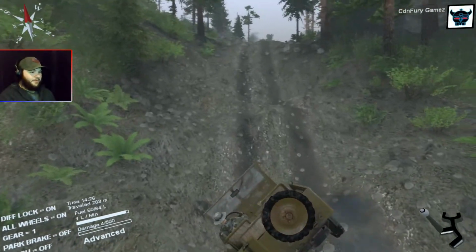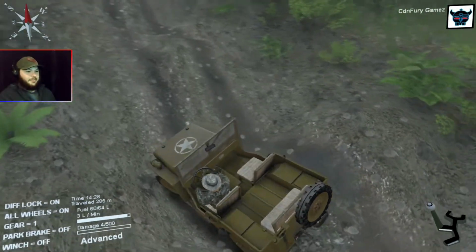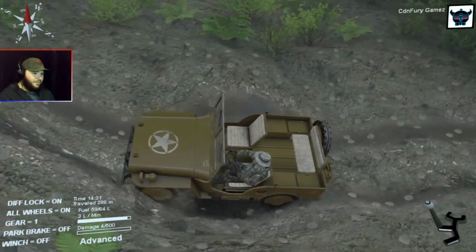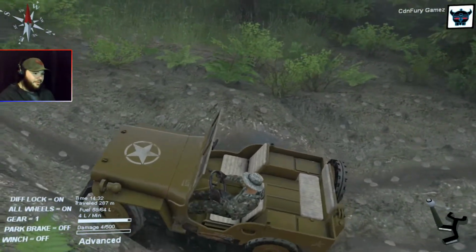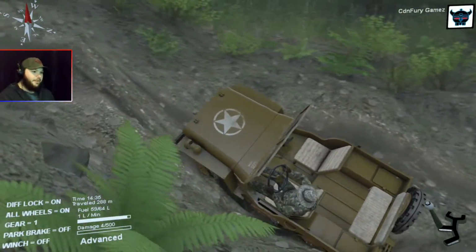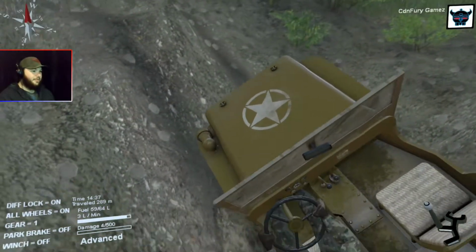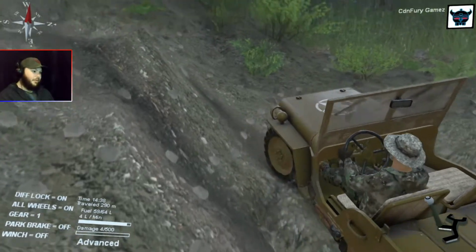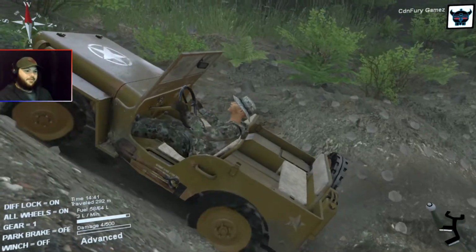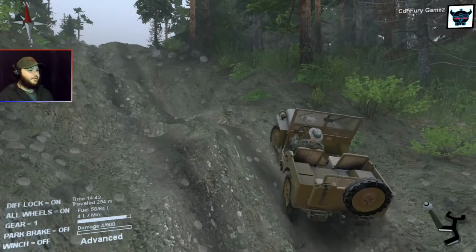Oh, I love how Voto will stick to the original of the Jeep, which is pretty cool. Oh, it looks like a shovel and what else on the side? Can't really see it. Oh, we are climbing. Yeah, a shovel and an axe. Here we go.